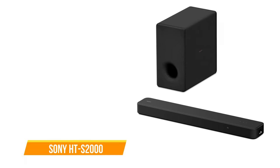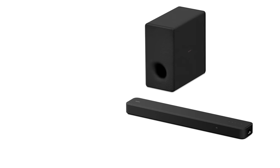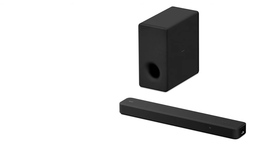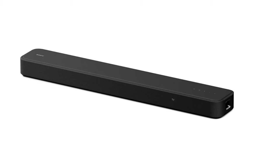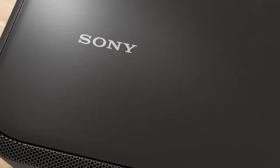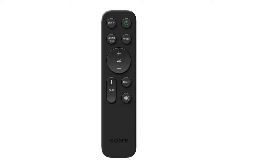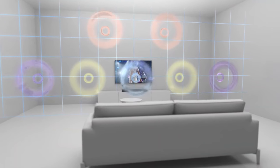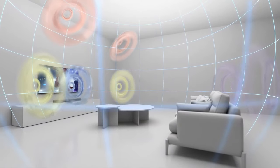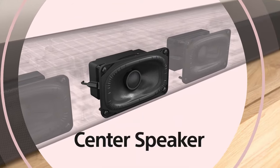The second one on our list is the Sony HT-S2000. The HT-S2000, a 3.1 channel soundbar, offers a compelling audio experience with a few notable strengths and limitations. The Dolby Atmos imaging is surprisingly good, making it a notable feature for a 3.1 channel design. The HT-S2000's design is sleek and unassuming, with a black rectangular build featuring a matte black metal grille. The included remote is user-friendly, offering convenient control. One of the soundbar's highlights is its sculpted audio signature, which adds excitement to action-packed movies and maintains clear dialogue, impressively immersing the listener.